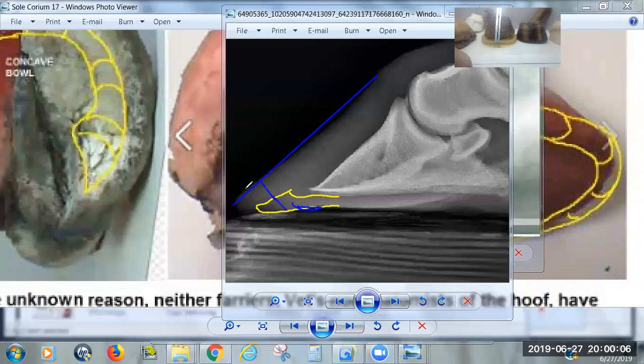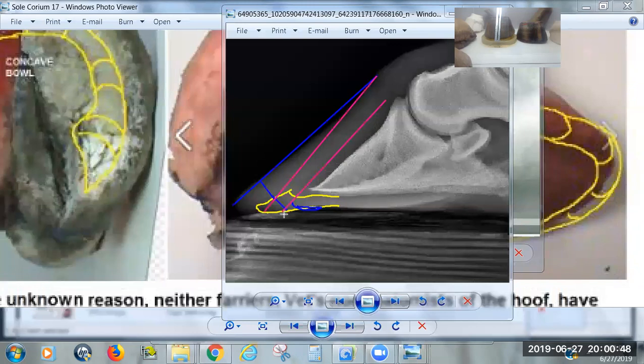But see, even this would make a horse sore. What's going on right here? All this would make a horse sore. And so, just a minute here. Okay. All right. So if we, well, no, that would be about like that. And then wall thickness, that's the wall thickness there. Because remember, this is sole corium in here.